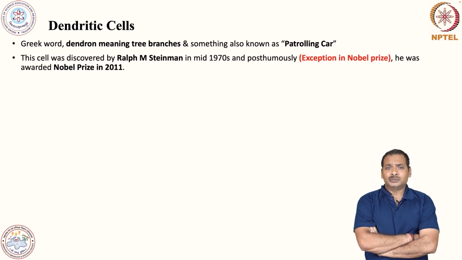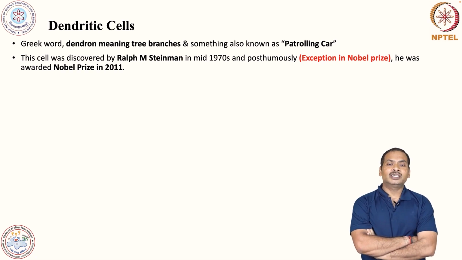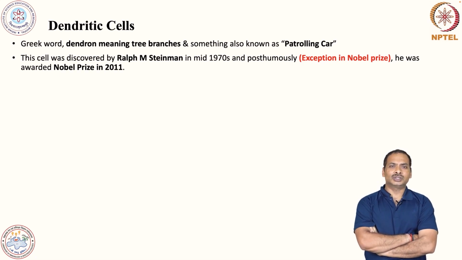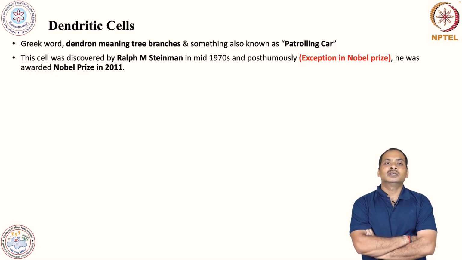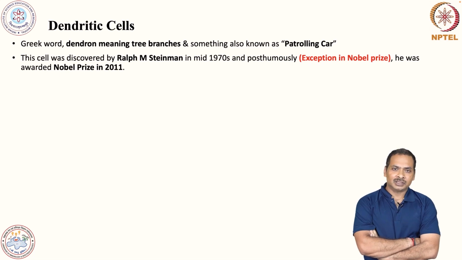For this remarkable work, he was awarded a Nobel Prize, and there is an unfortunate story associated with this Nobel Prize. This is the first time the Nobel Prize was given after the recipient's death. The Nobel Prize had already been decided to be given to him, but he had pancreatic cancer, and 3 days before the announcement of this Nobel Prize, he unfortunately passed away.